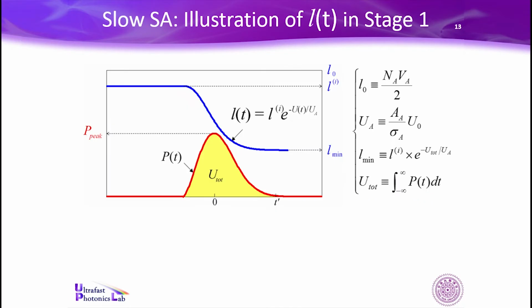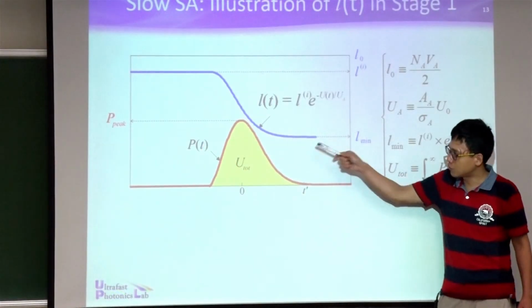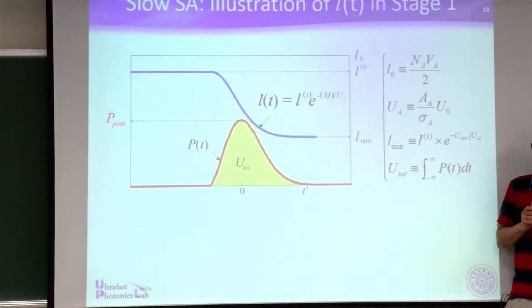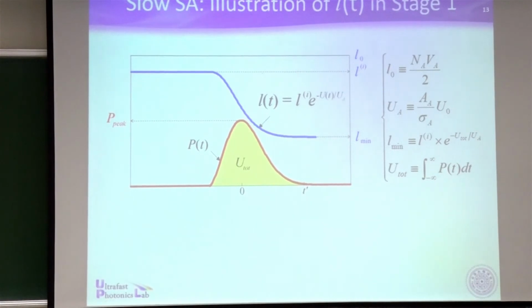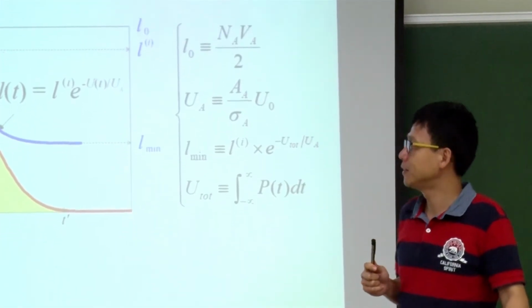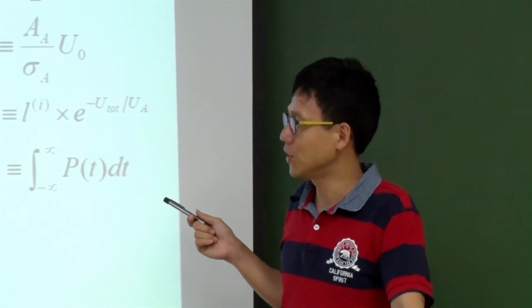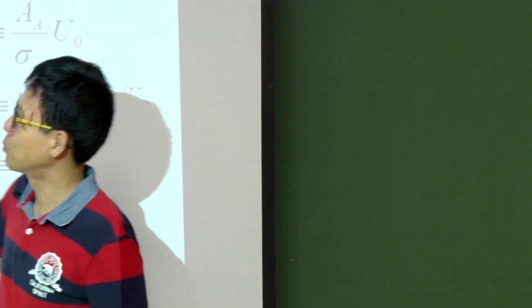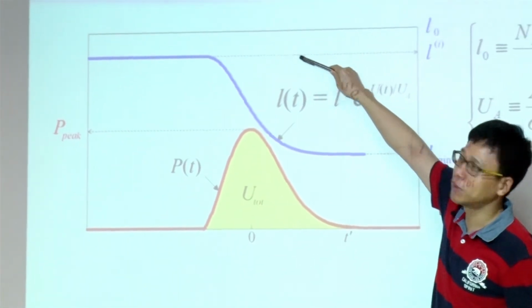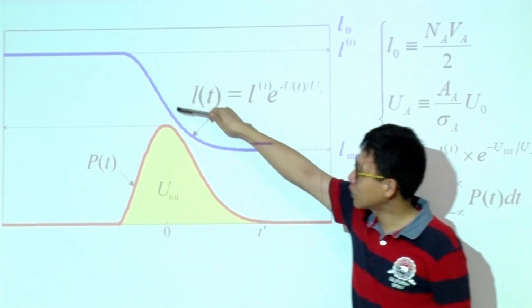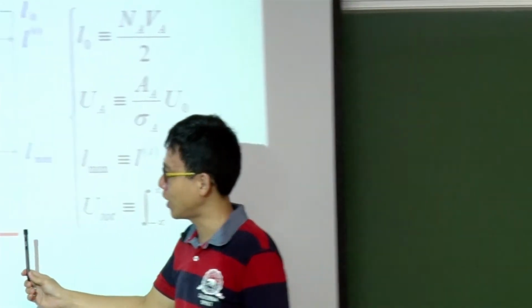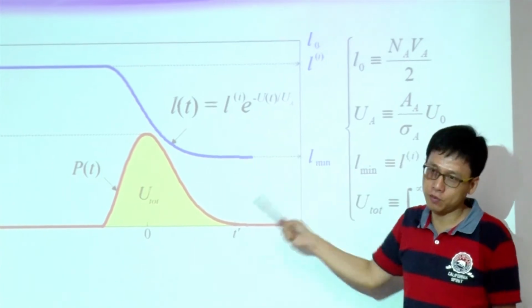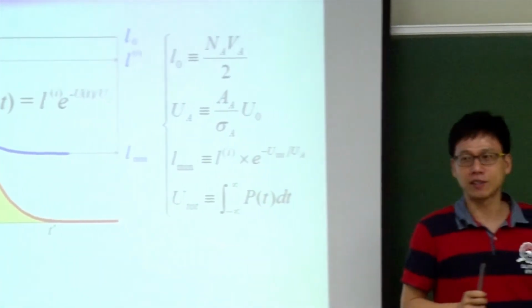Okay, let's take a look at the figure. The red curve is still the input pulse, the instantaneous power as a function of time. The blue curve represents your dynamic loss. But you have seen a very different shape compared with fast saturable absorber, right? What is the shape in the case of fast saturable absorber? The blue curve will decay, then grow up again, right? But here, it's monotonically decreasing. There is no recovery within stage 1 before T prime. The blue curve just keeps on decreasing. Okay.